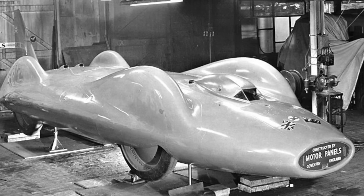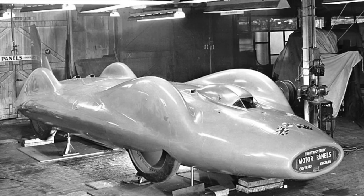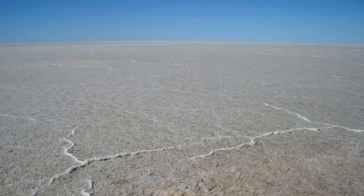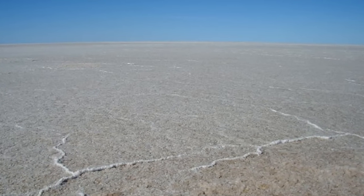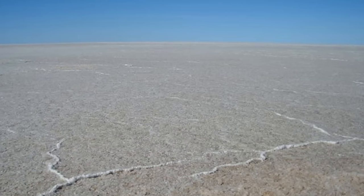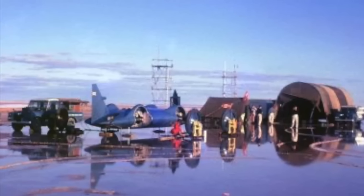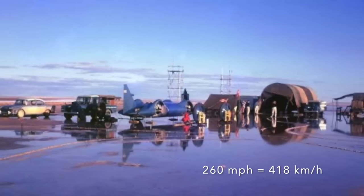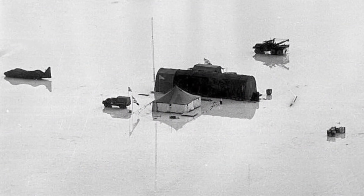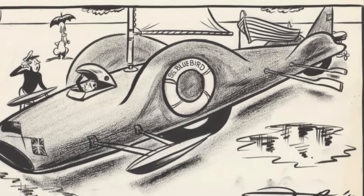The rebuild took around 18 months to complete. After testing at RAF Tangmere, Campbell once again showed Bluebird off to the crowds at Goodwood in July 1962. In 1963, Campbell's team headed to Lake Eyre in Australia. The dry lake bed, baked hard by the sun and rarely troubled by rain, promised to be a perfect surface, with room for the required 12–15 mile course and fewer weather issues than Bonneville. However, the day after the course was ready, it started to rain, and over the next week more than a year's rain fell. The team eventually managed to run at 260 mph on 25% power, but two huge storms in late May led to Campbell moving Bluebird off the lake in the middle of the night to avoid rising flood waters. The 1963 campaign was over.